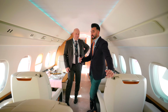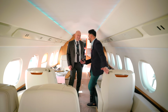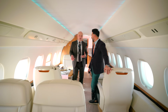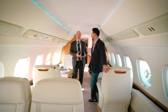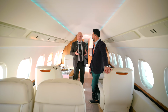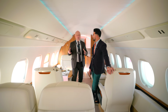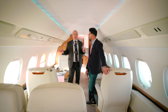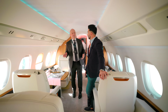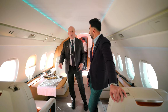Wow. And what sort of aircraft is faster moving? The 6X, the 8X? Someone who has the money to buy this probably has the money to buy that as well, right? So what are the differentiating factors? What are the questions that you ask? It depends on your mission and your operation: what's the distance you want to fly, what's the mission. If you have challenging airports, the Falcon answers all those missions. Here the 6X is quite appealing because you have the largest, widest and tallest cabin section of the industry. You can see we can be moving around here easily, and that's a lot of comfort.